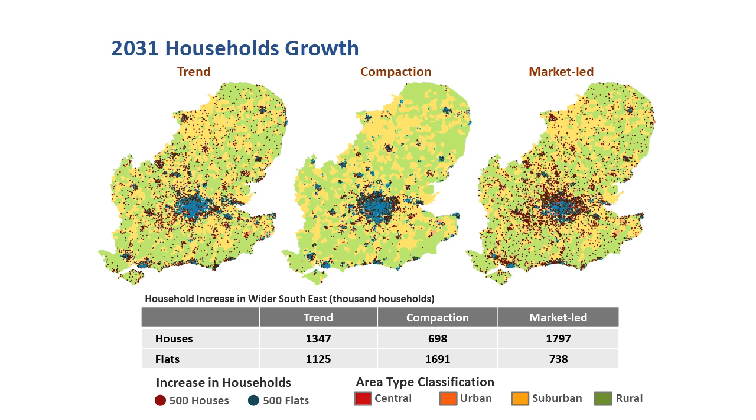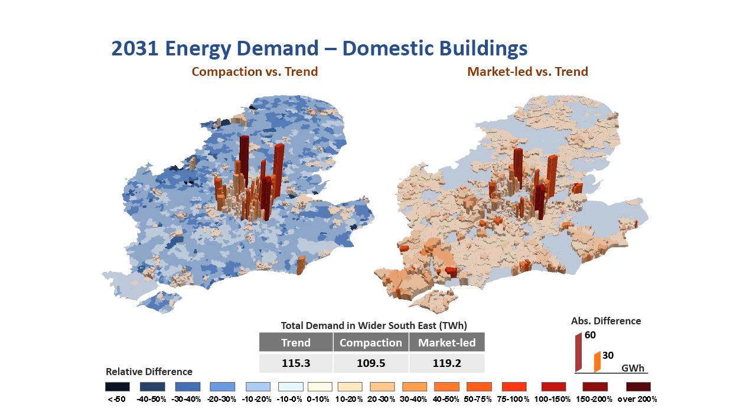And this is just showing, from our econometric model and our employment model, where these houses would be, in this case in the southeast of England, with London in the blue here. So you can see that the trend is fairly spread. A compaction model is where you don't allow that so much, and then a market-led model is even more free-ranging. And we use that as a basis to then model the energy consequences. So having our building energy model and our dispersal model in terms of development, we could then compare these different trends with respect to urban development.